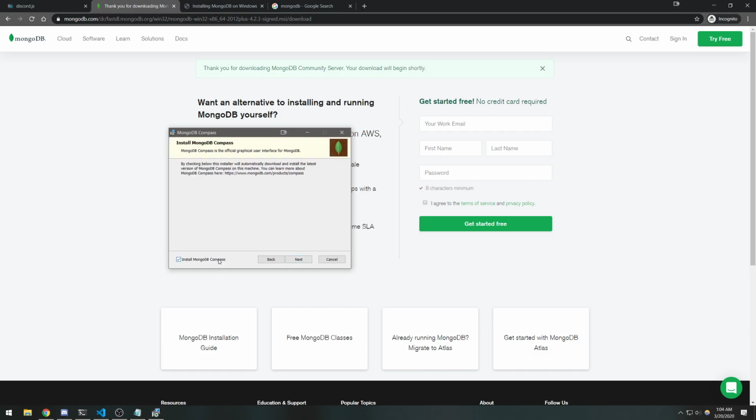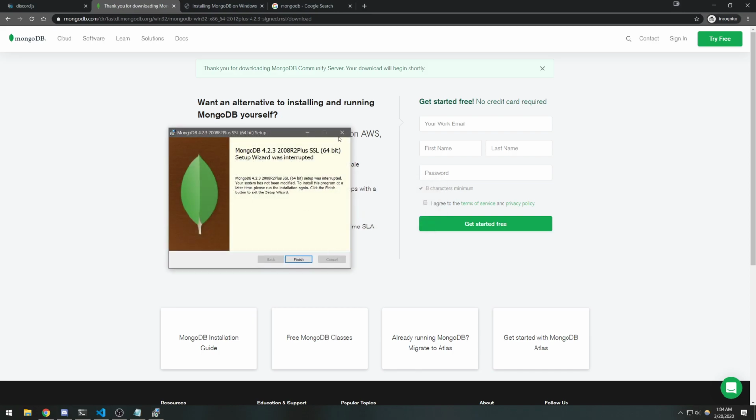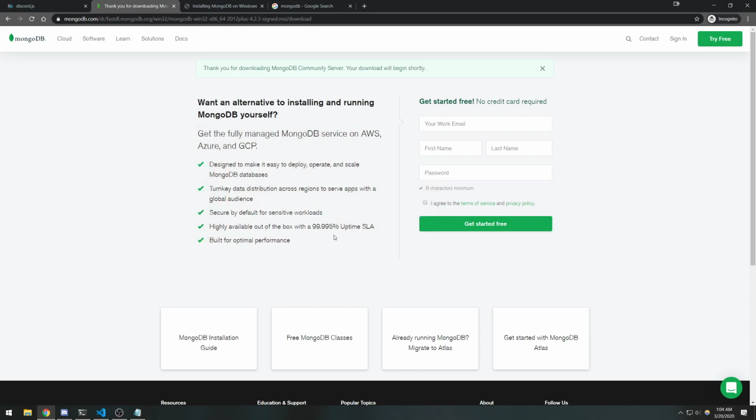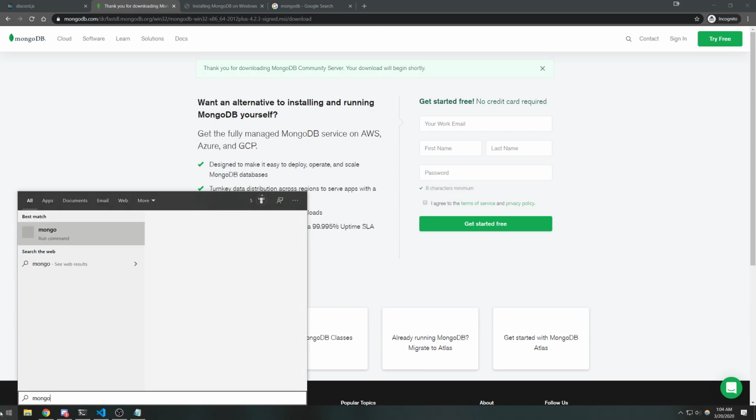And it's going to ask you if you want to install MongoDB Compass, which is a graphical user interface that allows you to view your database, okay? And then just click install, and it should take honestly less than a minute, depending on how fast your computer is, okay? For me, it probably takes like 30 seconds, but for you guys, it could be even faster or even slower. It depends on your computer specs, okay? But once you have everything set up, you're going to go to start, and type in Mongo.